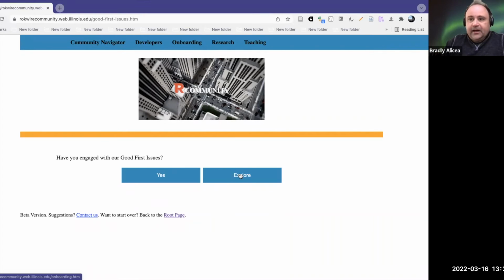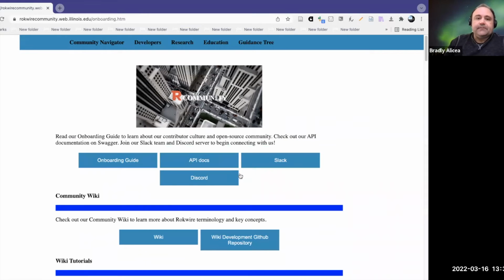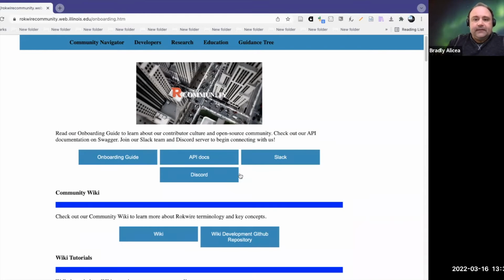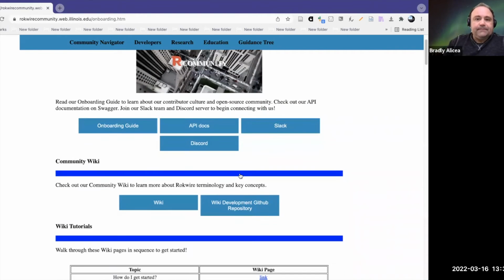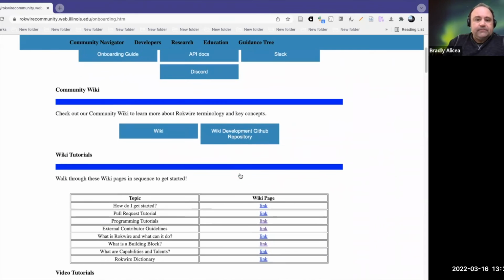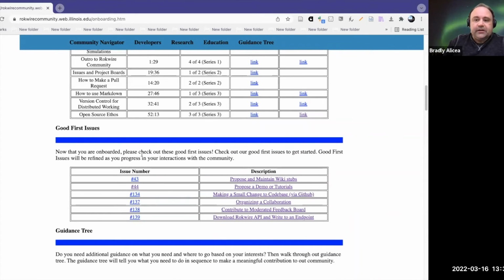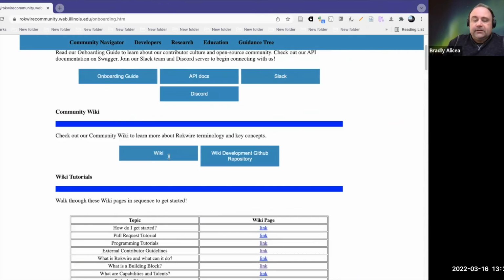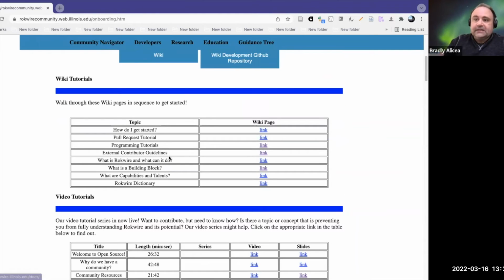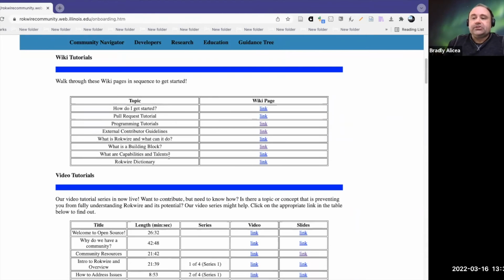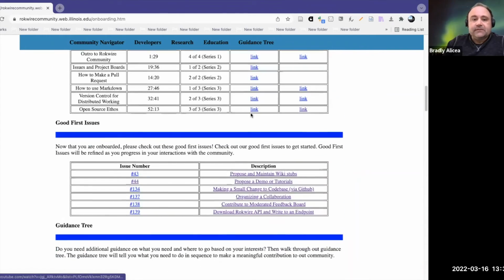So let's say you have not engaged with our Good First issues. So why don't you explore those? So now this dumps you out into our onboarding page. And so if you go down here, we have Good First issues right here. And I dumped you out on the top because I want you to read through this before you actually read the Good First issues, because you likely haven't done this if you've not seen the Good First issues.